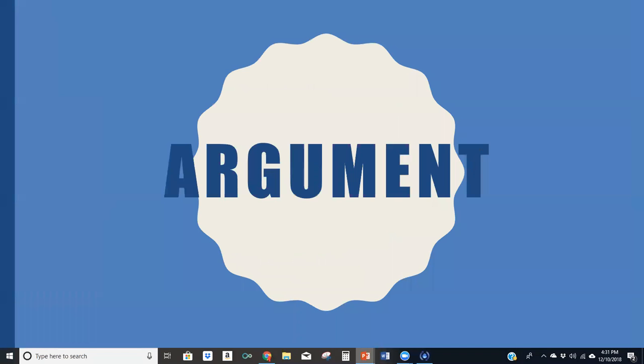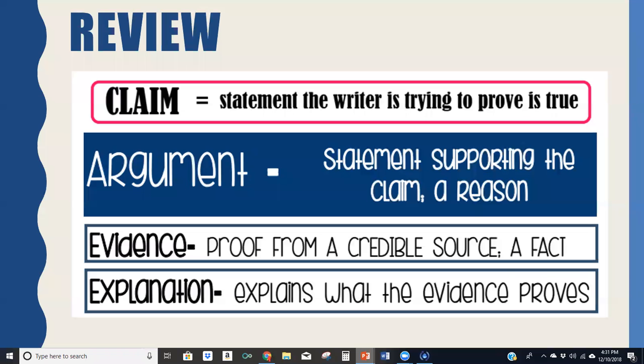So an argument is just where you're trying to prove your point. There are a lot of different ways to do it, but the thing to remember is that you need a strong claim. You have to be on one side of the issue or the other. It can be fun, as in the example for this lesson, whether or not Santa Claus is real.